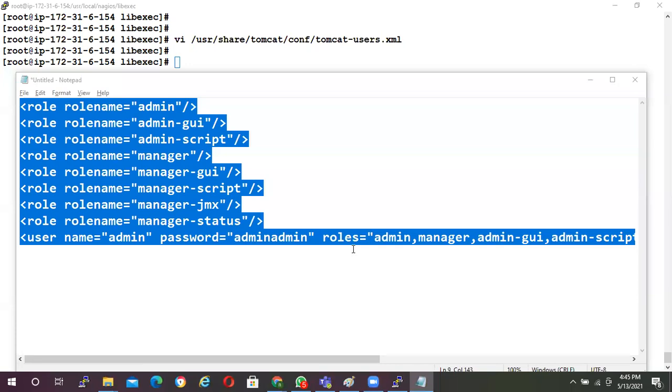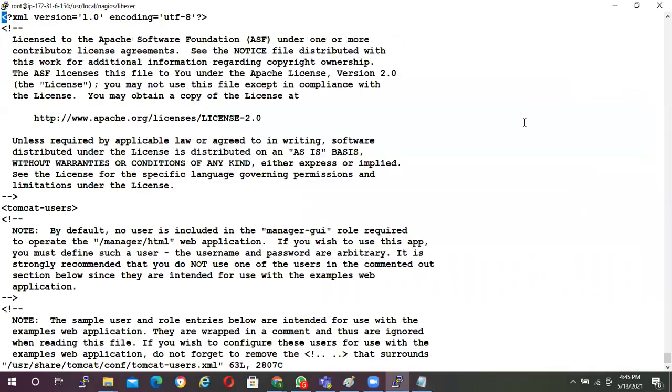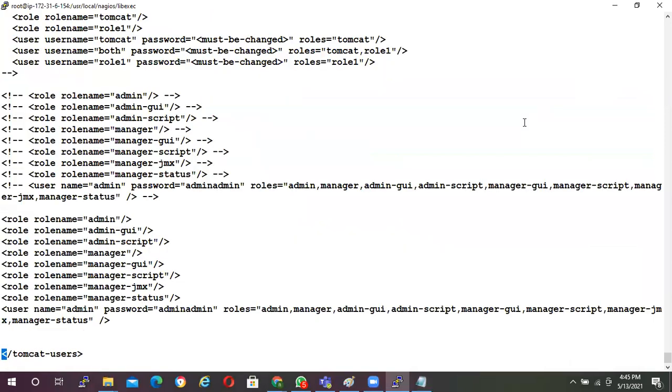So you just need to make sure that you add it before this Tomcat section is closed. Otherwise, manually we have to uncomment here. If you are good in the vi editor, there is a search and replace option also.